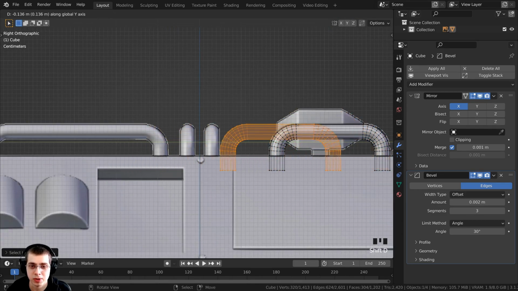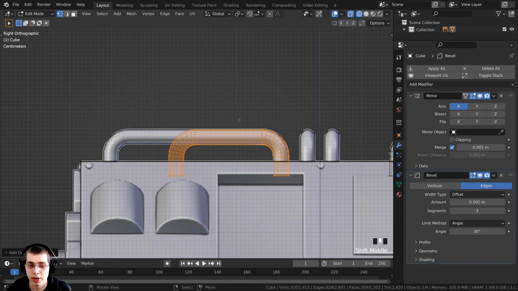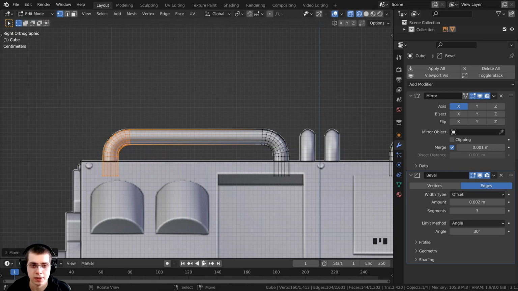click and hold with your mouse wheel to constrain it to the y-axis, bring it over, and then just place it right there. And then I can press the B for the box select, and I just want to deselect all of this side. So to deselect, I can click with my middle mouse wheel and then drag out, and then drag a box, and then let go of the middle mouse button. That way it's going to deselect instead of select. So I can now press G to grab, click and let go with the middle mouse wheel, bring it right there, and then just click to place that.